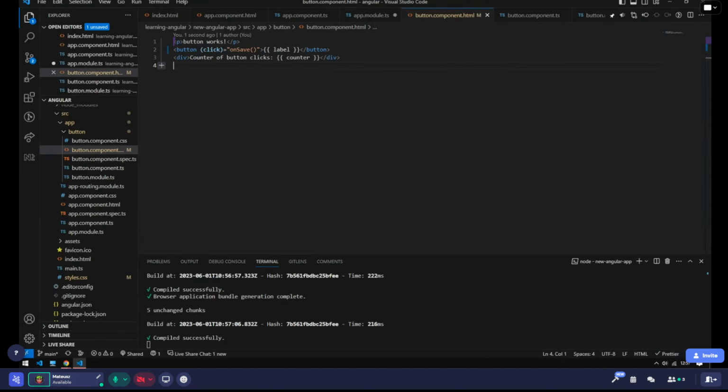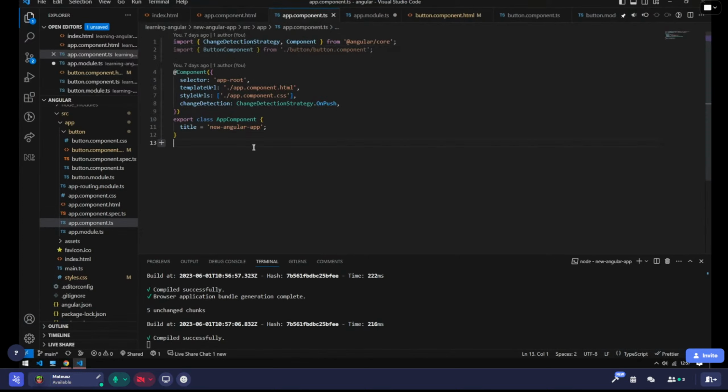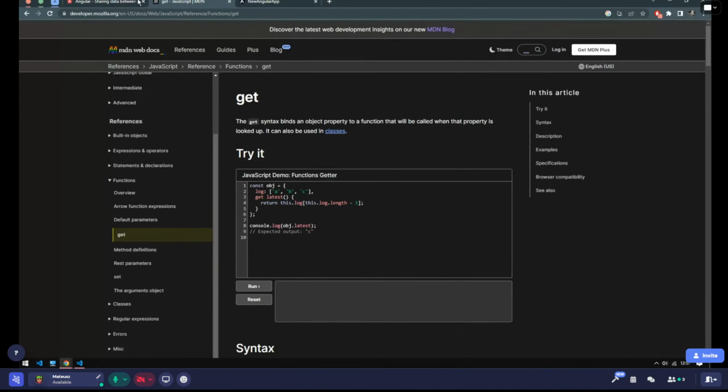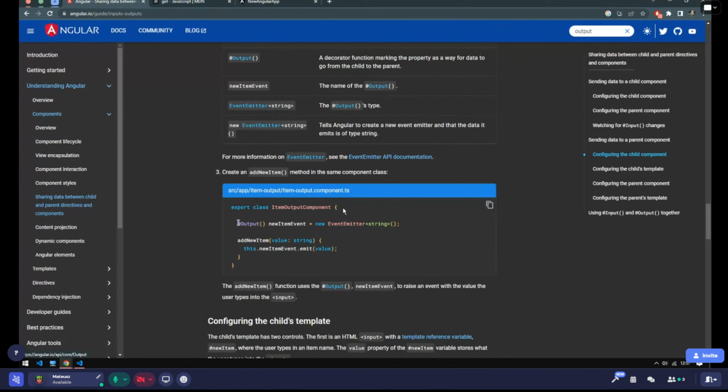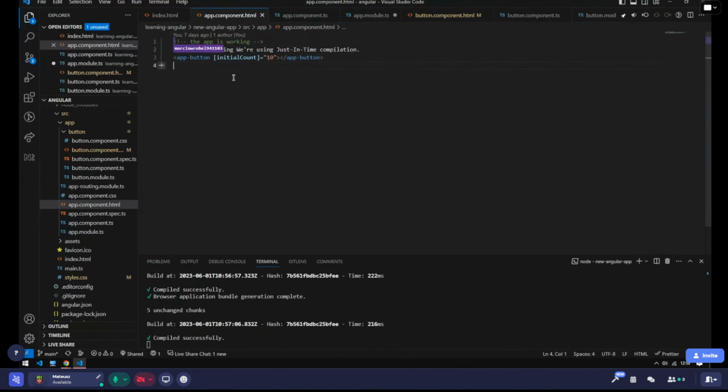So we need to add to the app component this functionality to display the counter. First inside the app template, the app component HTML.